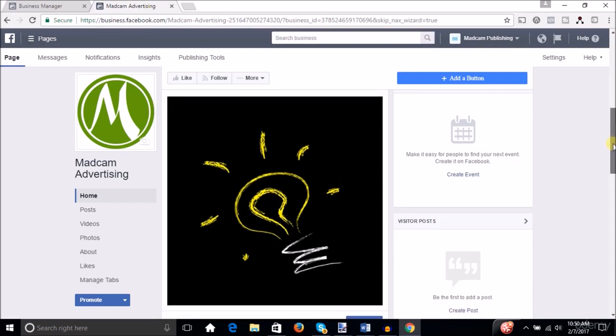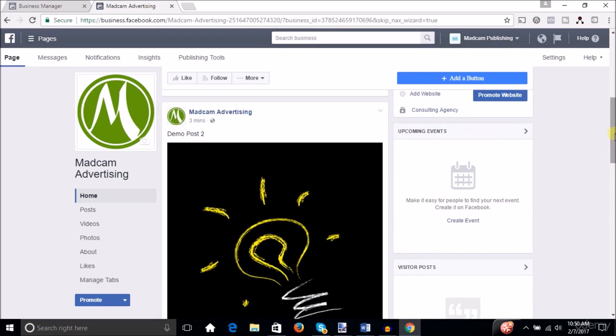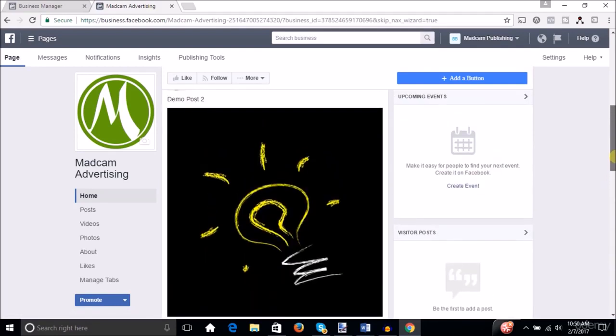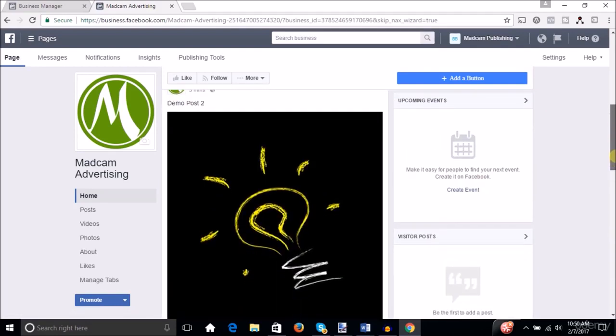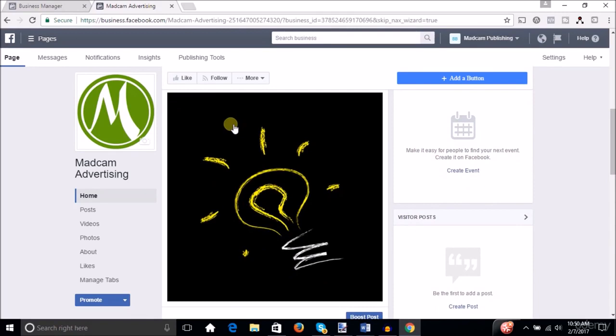The other thing that's great about this is that it does not look like an advertisement. When you do post this, it will say sponsored up here, but for the most part, it looks like a post. Now, when you do another type of advertisement with Facebook, most of the time, it's going to be a 1200 pixel by 628 pixel image. So that's going to be more of a rectangle.